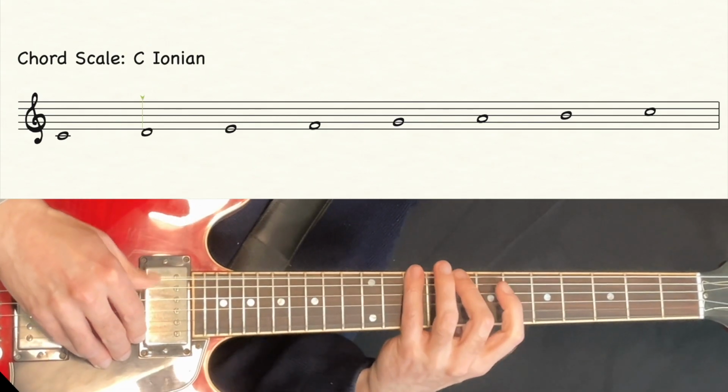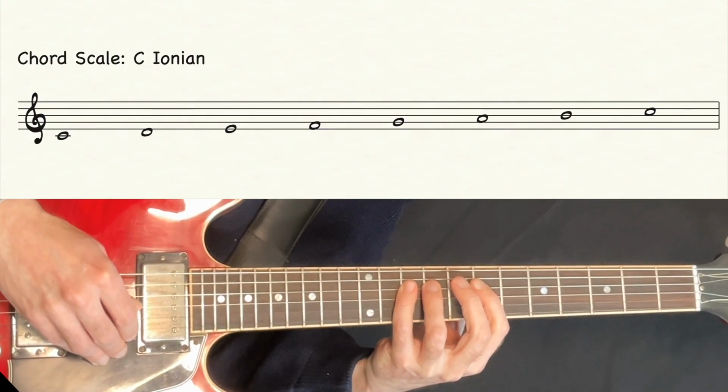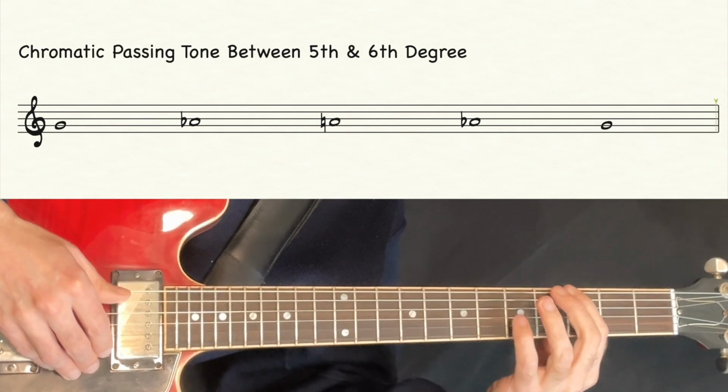So far we've been using all the basic chord tones for our bass lines. That sounds limited and creates angular lines. Let's smooth things out by using the whole chord scale. For C major 7, we'll use C Ionian. We can also add a chromatic passing tone between the 5th and 6th degrees for even smoother motion. That way it's easier to put chord tones on the strong beats, particularly the first downbeat of a measure.